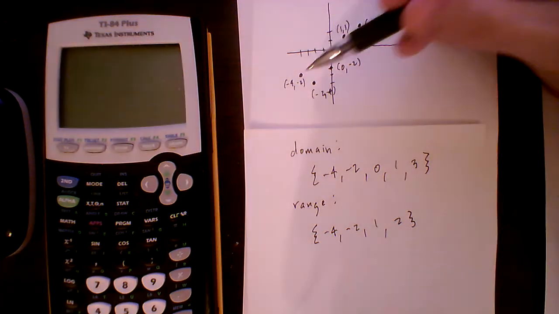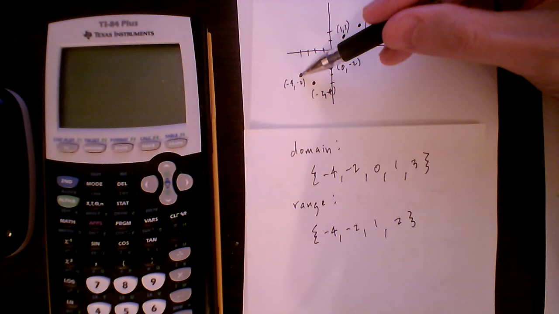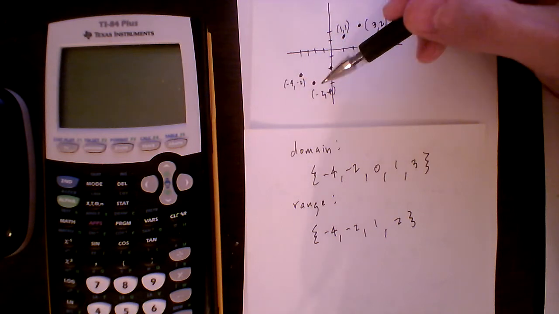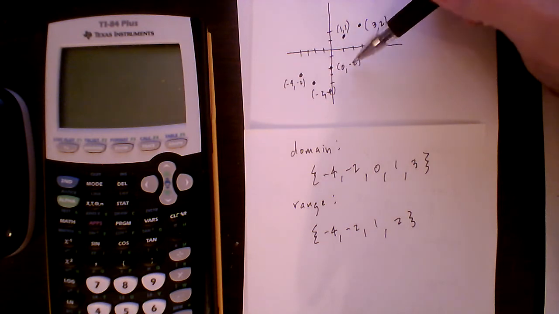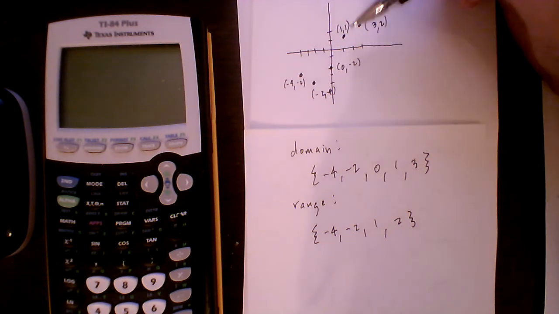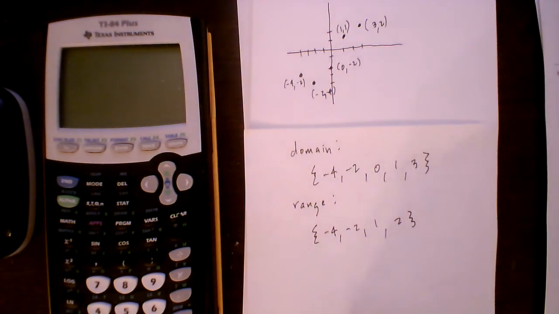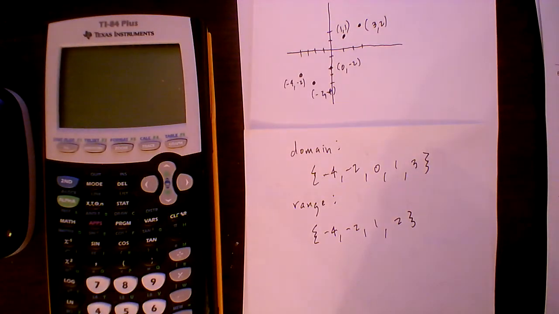And so if I look at this, -4, -2, there's one y value that goes with the x value of -4, one y value that goes with the x value of -2, one y value that goes with the x value of 0. So this is a function, but there's an easy way to determine that graphically, if you have a setup like this.